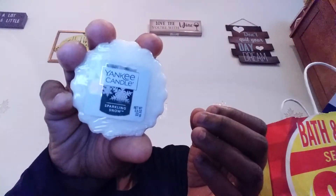Yankee Candle also has their semi-annual sale. I only picked up some Tarts — some Wax Melts — because I don't deal with their candles anymore; they don't have any throw that I like. I like fresh, clean scents. I picked up two of the Sparkling Snow — it smells really fresh and clean — and three of the Autumn Pearl, which smells so good. All the Christmas and fall tarts are $1 each, so I spent a total of $5 at Yankee Candle.